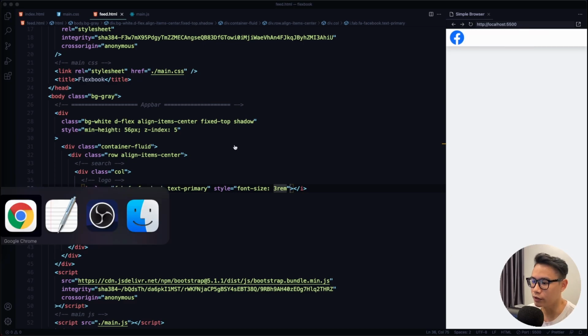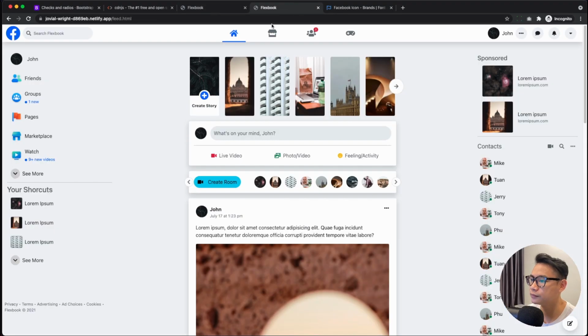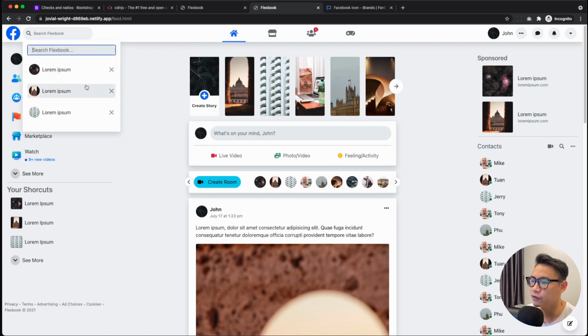So let's look at that really quick on a live link. So when we click on this search bar, there's going to be a drop down. We're going to have a search input and a few items where we can dismiss like this. So there's actually going to be 2 versions of the search bar. One is going to be for desktop where it's fully expanded like this. And one is going to be for mobile view where it's only going to be a circle like this with the search icon inside.